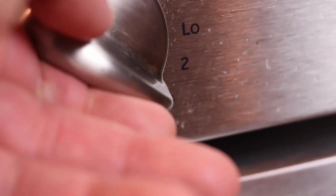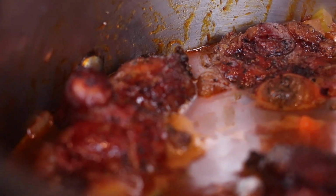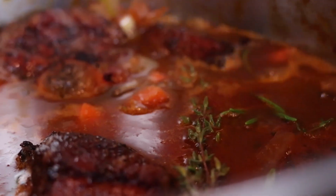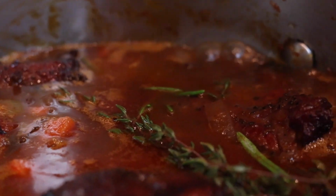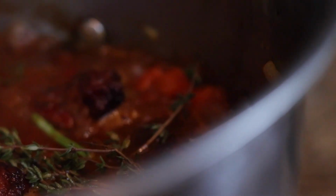All right, so this is what we're gonna do. We're gonna braise this for about 3 hours, let it simmer, or just until it's tender enough to shred off the bone. Then we're gonna take all the ingredients in the pot, get all the herbs out, blend that up. And if you have a food mill, use a food mill, but I don't have one, so I'm gonna blend it and make the sauce out of it. Then we're gonna boil some rigatoni, throw it in a pan, toss it all together, get some Parmesan cheese, and that should be pretty much it.